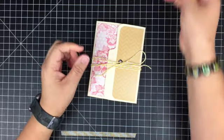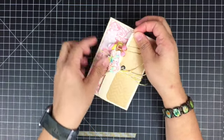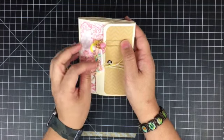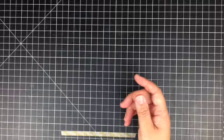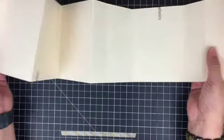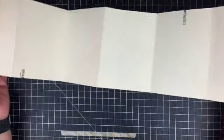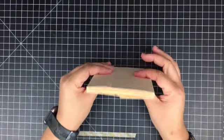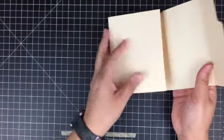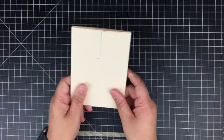I'm sure I'm not the first one here on YouTube to make something like this using a file folder. That being said, I didn't see any tutorials. I just decided, I sat down, decided this is what I want to use to make my badge book, and I just figured it out. So this was my prototype, and it took me three tries before I got it here. I definitely wanted something that wasn't going to be difficult to close, but at the same time, it needed to accommodate quite a few badges and also be cute. So let me share with you how I made it.